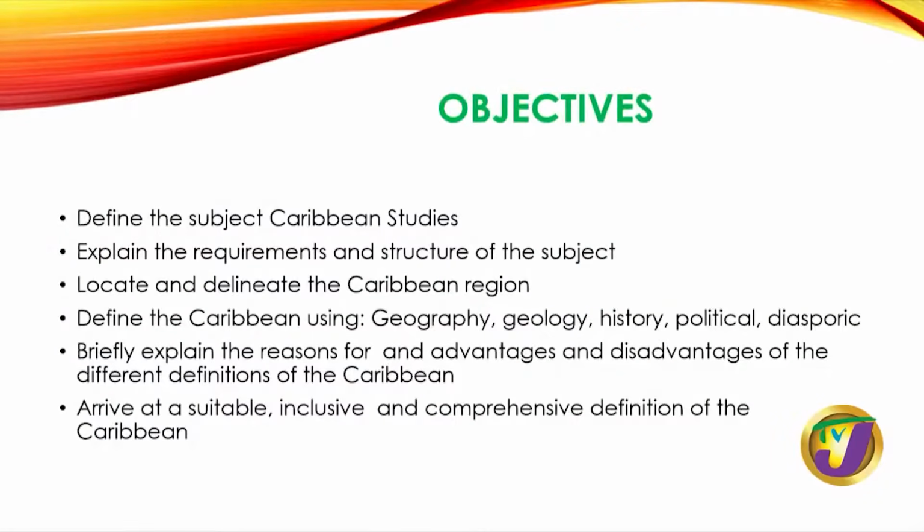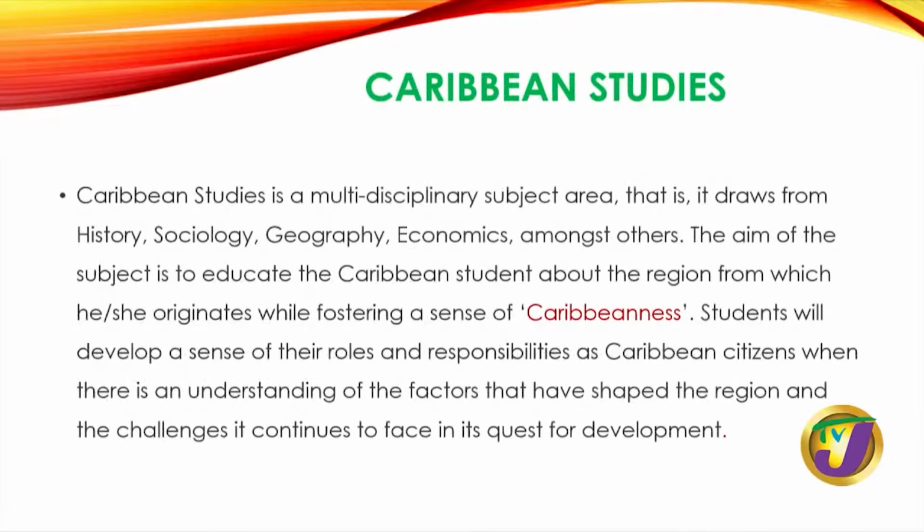All right, so our objectives are very simple for today. We want to define the subject called Caribbean Studies. We want to explain the requirements and the structure of the subject and the exam. And then we're going to locate and define the Caribbean. After all, it's Caribbean Studies we're doing, right? And we want to look at the various definitions of the Caribbean. And then we want to arrive at a very workable definition of the Caribbean. These are the things we aim to do.